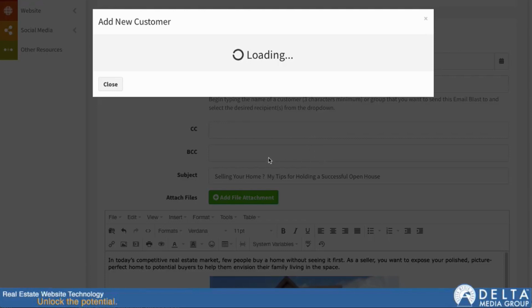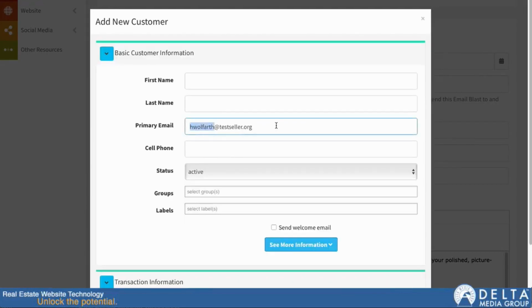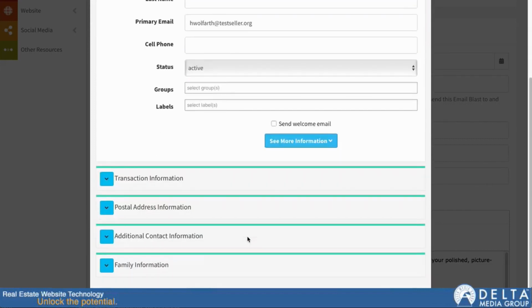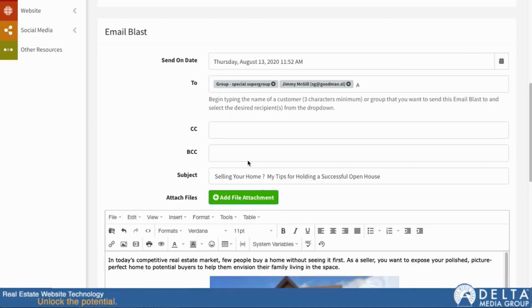It opens up the customer modal here, and you'll see that it already has the primary email that I typed in filled in. So I just fill in as much or as little as I want to, really. Typically, I would suggest you at least put in a first name and last name, but the more information you have, the better. And then once you have all that filled in, you'll just go down here and click Save, and that'll create the new customer account, and then they'll already be set as a recipient on this email blast. So it's just designed to be a convenience and kind of a time saver there when it comes to setting these up.